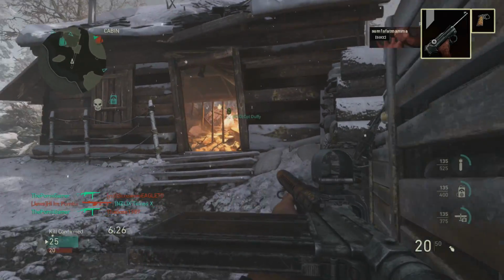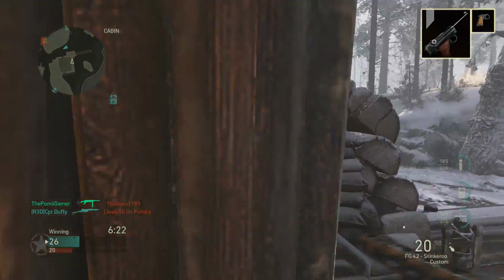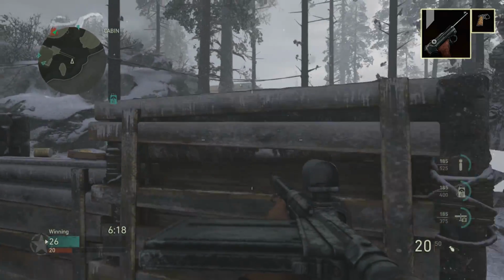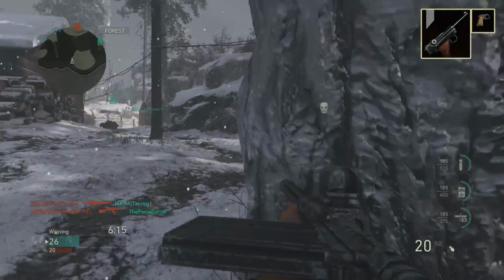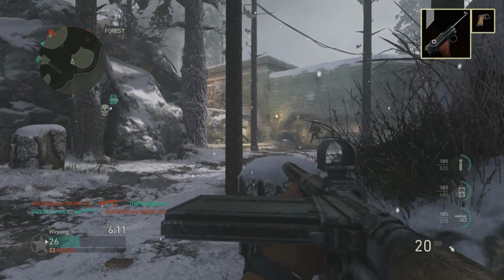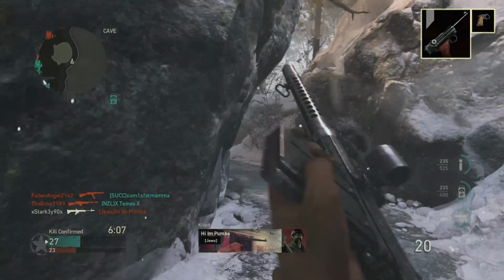With an AR, you don't really need a secondary to be running with, so I just take the P08 with quick draw, just so I can aim down sight quick if I ever need to use it. And to be honest, it's rare that I've ever pulled this weapon out. Even any pistol or secondary, I just don't use them.